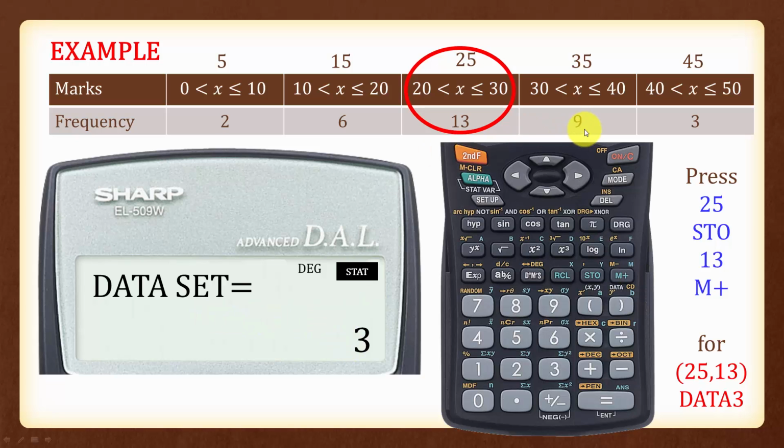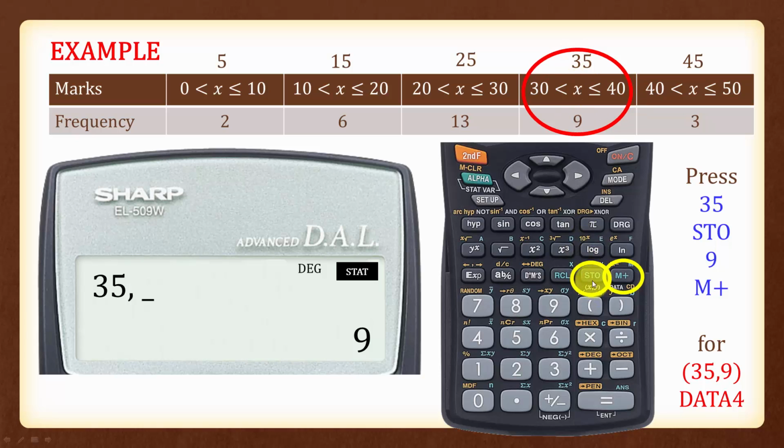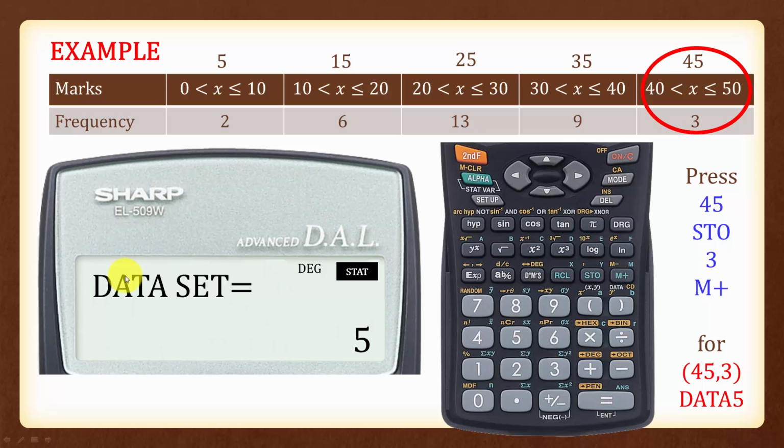For the next set of data, we'll press 35, store, 9, followed by M+ to give us data set 4. Finally, we'll enter the last set of data by pressing 45, store, 3, followed by M+ to give us data set 5.